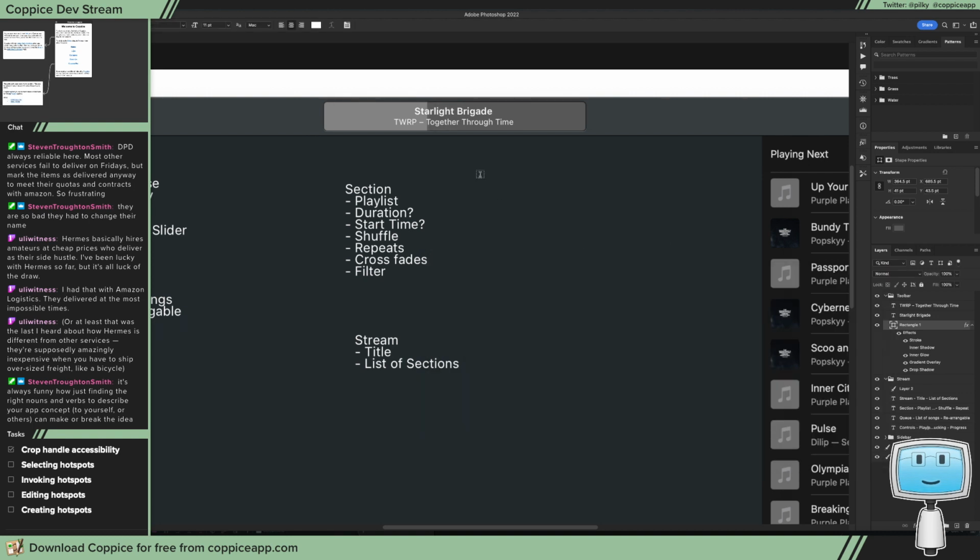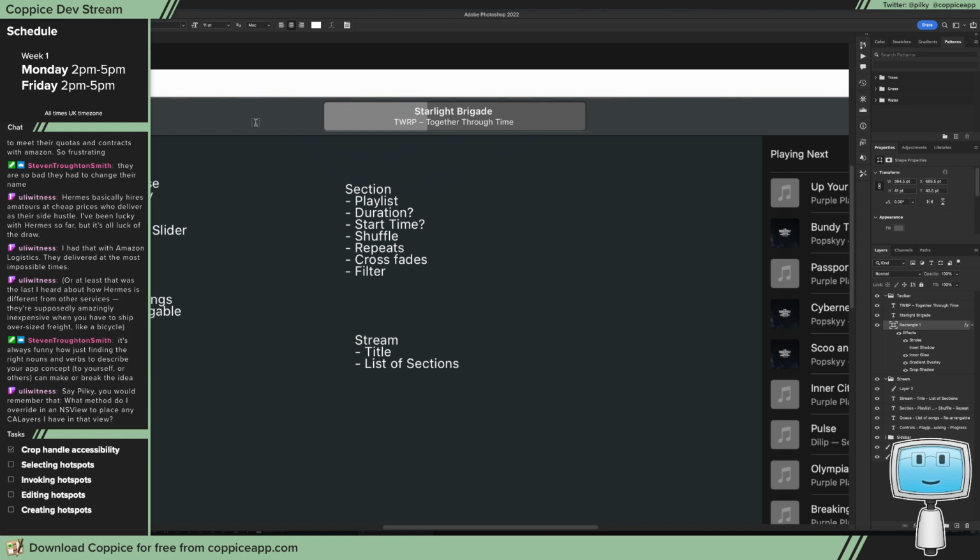What if the entire thing was the progress bar? What method do I override in an NSView to place any CA layers I have in that view?